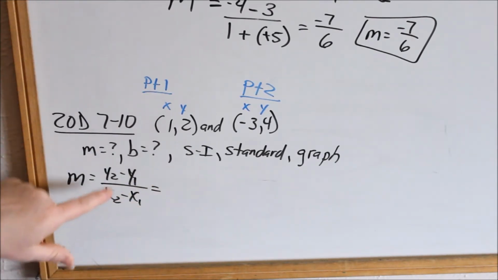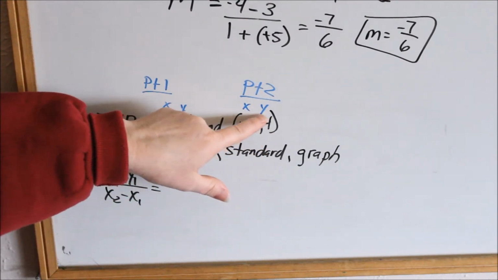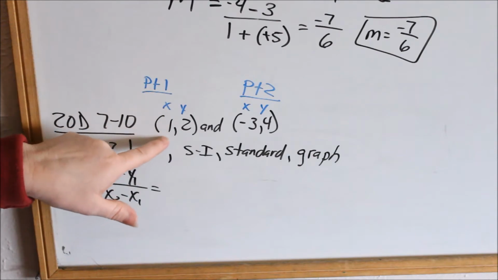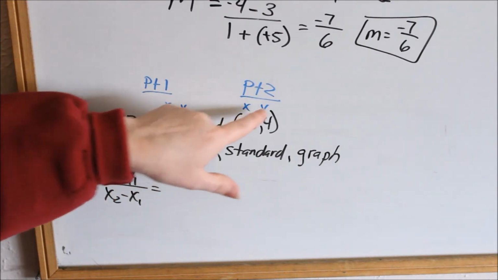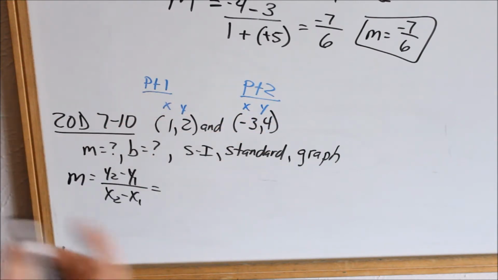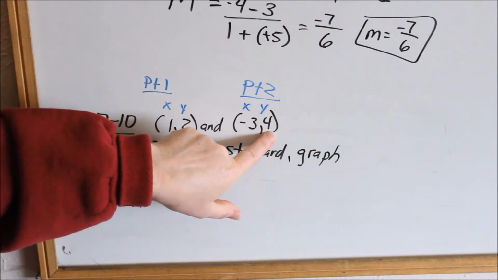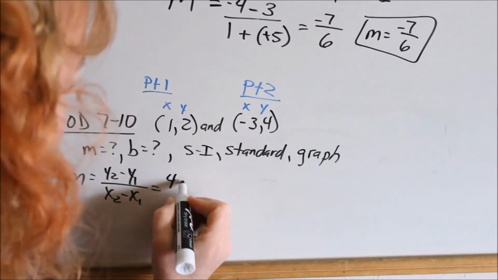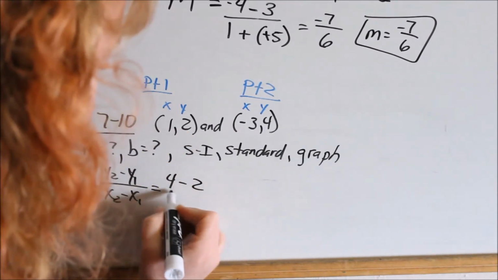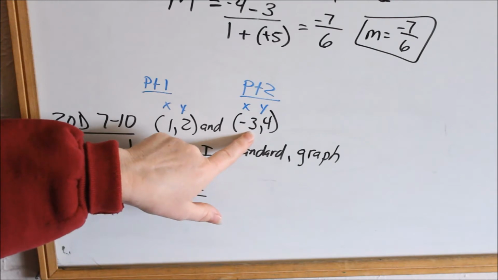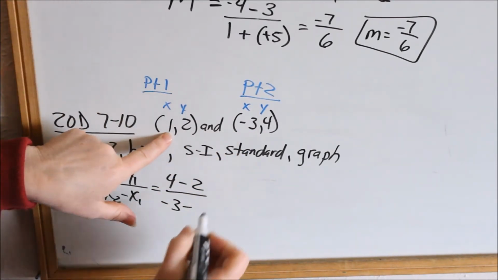Substituting in those numbers, my y value from point 2 is 4. I generally recommend writing x and y over these numbers, okay? All points are in xy coordinate format. If you write your xy's up here, it will help you keep track of which numbers go where, okay? So I want my y value from point 2, which is this one, 4. The formula is a minus sign. My y value from point 1 is a 2. Now my x values. Point 2 is negative 3 minus point 1 is a 1.